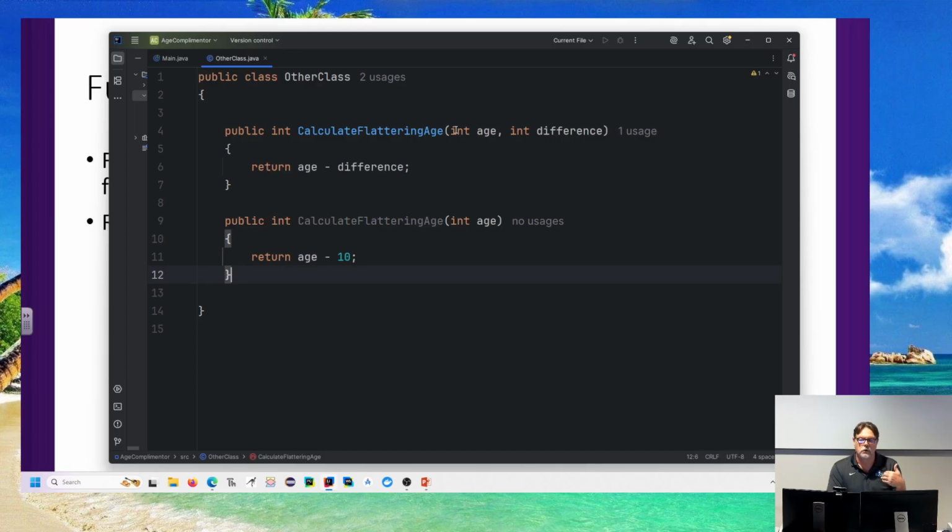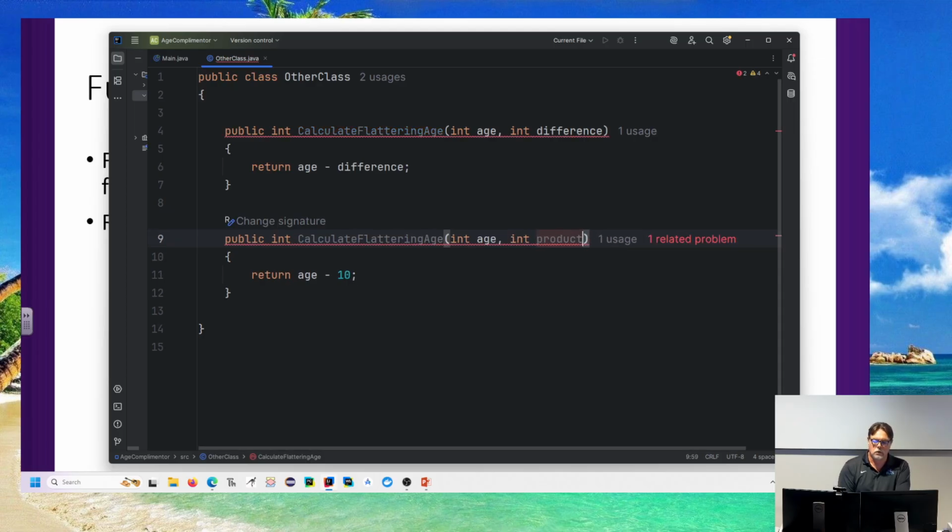I could have an overloaded method that had the same number of parameters, but if one of them takes an int and an int and the other one takes an int and a float, well, now they're distinct, now they're unique, so it's okay. If I wanted to use this in two different ways, say difference is different than product, and I want to implement it different ways, sorry, you can't. Because now it's ambiguous.